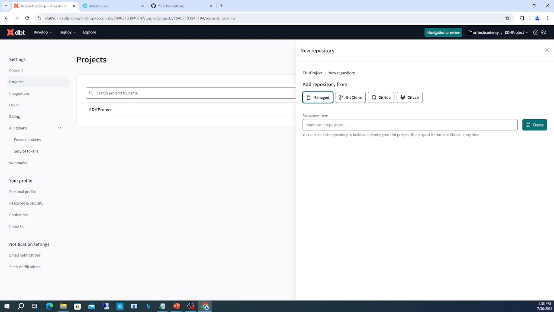For the demo, we are going to use GitHub. Before we link a GitHub account, you need a GitHub account set up in place. If you don't have one already, you can create a free GitHub account by going to github.com. For the demo, let's check out my GitHub account, which I am already logged into.